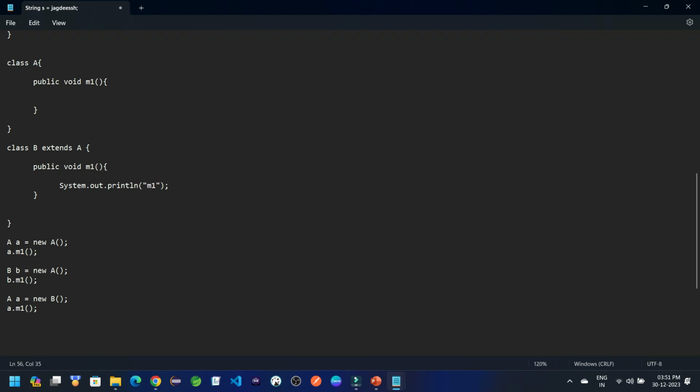In the next line, can you write super.m1? Can I call the superclass method like this?